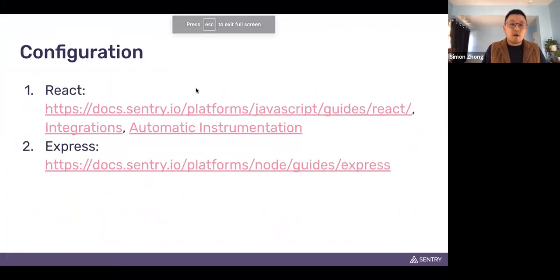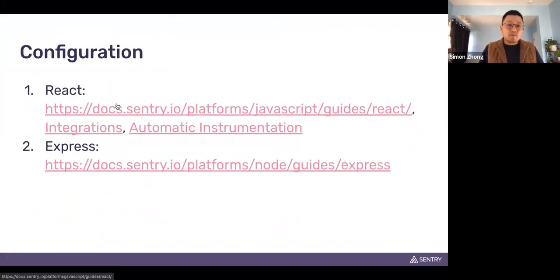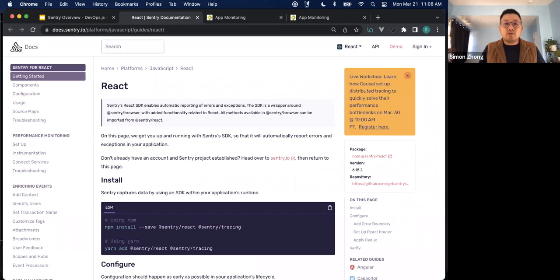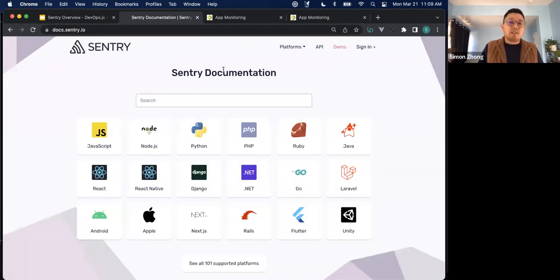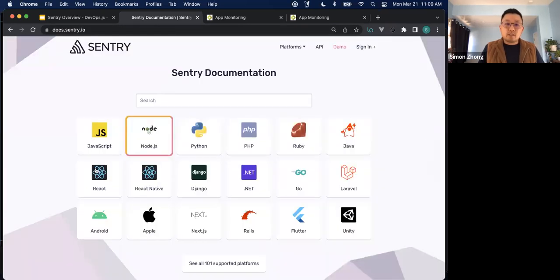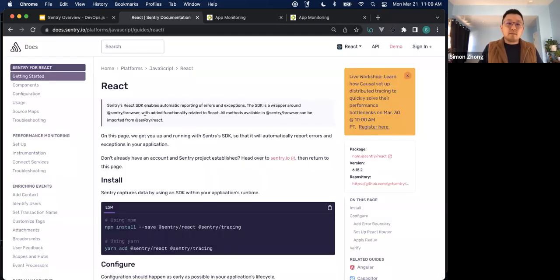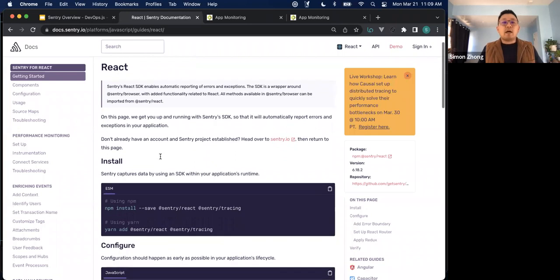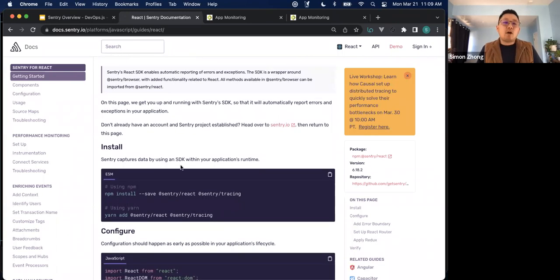Okay, so I'm here. With configuration, we have details through these doc pages. From our documentation page, we can go into our React documentation through this button here. The details described in this documentation page are how to install, right? How to get our libraries in with an npm install or yarn add.